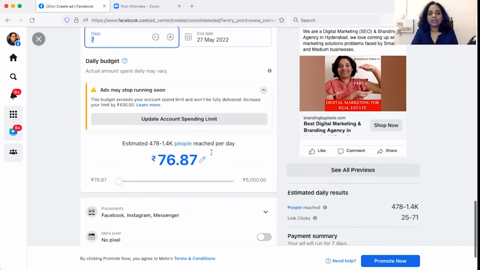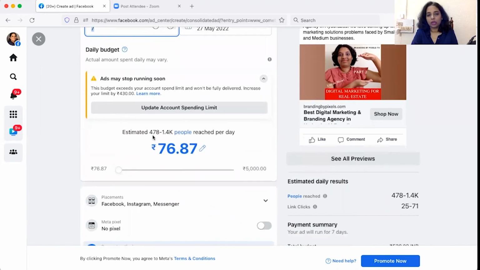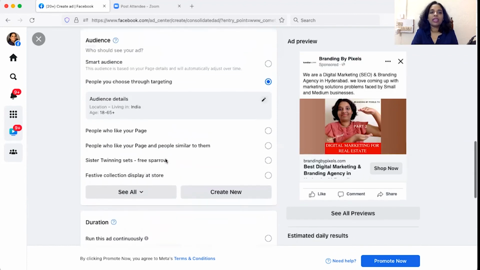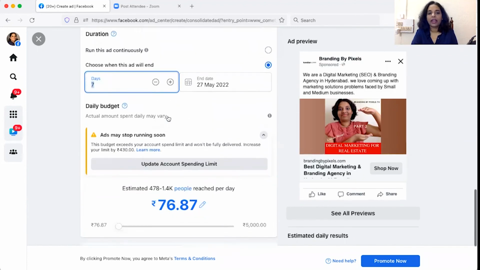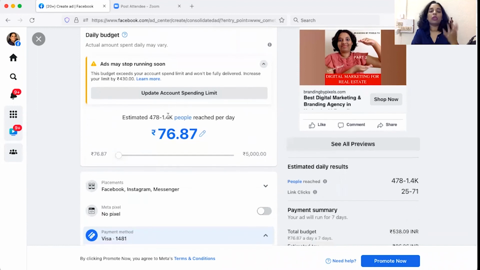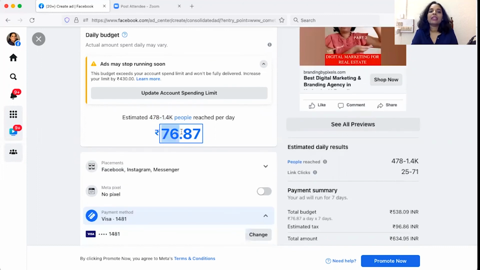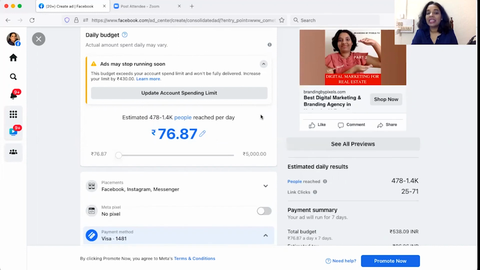Now, daily budget. For the audience that you have already selected above through the targeting, where we have primarily told the platform that this is the right audience for me, you are going to reach around 478 to 1.4K people per day. And your budget for running this advertisement per day will be 76 rupees 87 paise.